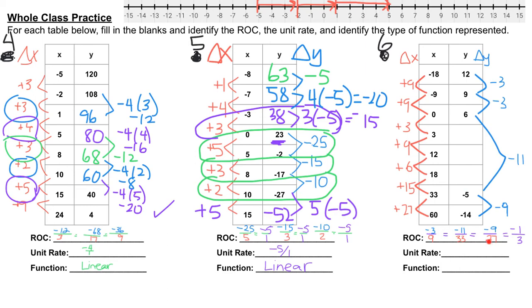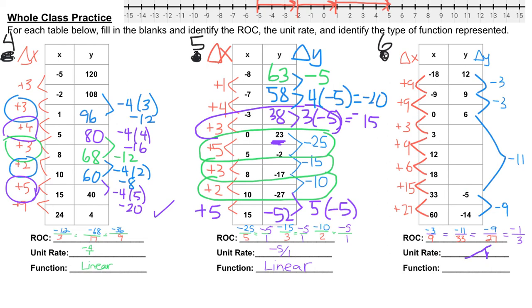Each of these reduce to the same fraction. The numerator divided evenly into the denominator, the top divided evenly into the bottom. They all went in 3 times. So it reduced to the same fraction of negative 1 over 3. Now this is not our unit rate. For a unit rate, we have to be something over 1. So it has to be divided over 1. So all you ever have to do for that is to divide negative 1 divided by 3.